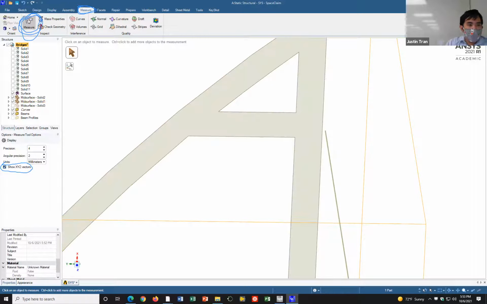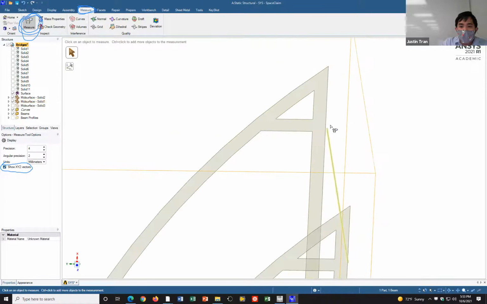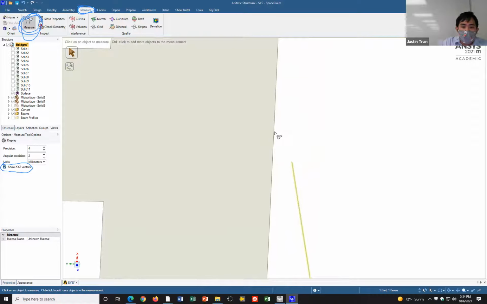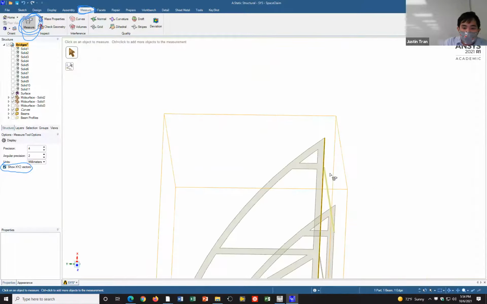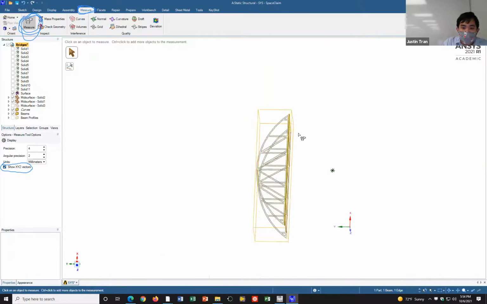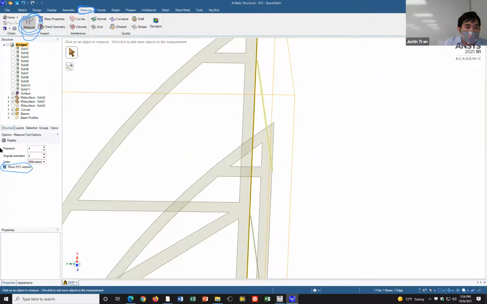With the measurement tool highlighted, you're going to hold down Control on your keyboard. You're first going to click on the beam that's not extended all the way, okay? And then you're going to click on the lower edge of the bridge. Okay. Oh, did not do it. Measure.